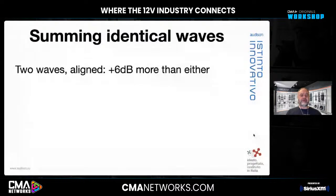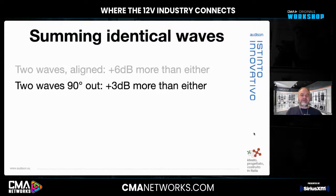If you have two speakers and they're playing the same sound and they are in phase with each other, let's say you have two subwoofers in a box right next to each other, and they're hooked up properly. When you play both of them, they will be 6 dB louder than if you play just one or the other. Now, if you have two speakers and somehow they get 90 degrees out of phase, which in our business generally happens when they're in different locations, then they only get 3 dB louder.